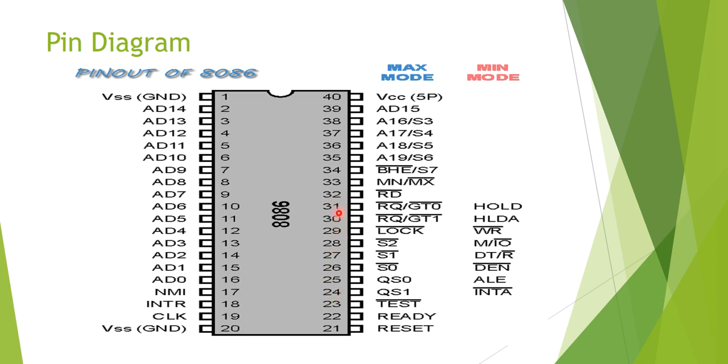ठीक है, 24 से लेके 31 जो हमारे ये पिन हैं, ये हमारे दो मोड्स में वर्क करते हैं। इनमें ही हम मेन मोड में अगर हम वर्क कर रहे हैं तो these signals are applied if you are working in the minimum mode, and if maximum mode में वर्क हो रहा है then these signals will be applied, and the remaining signals will remain common in both the minimum mode and the maximum mode. So the difference is only between the pin numbers 24 and 31.